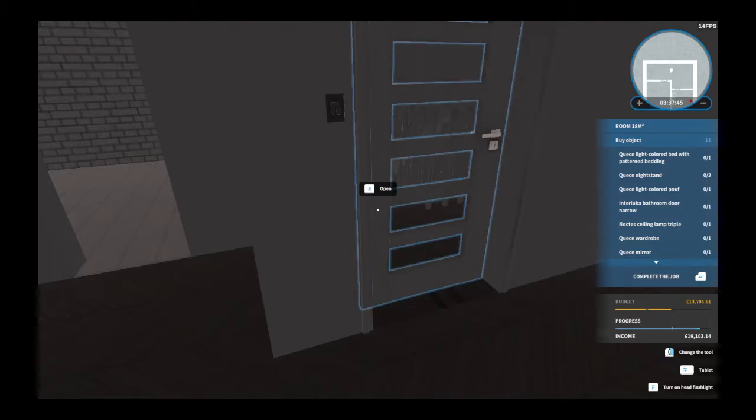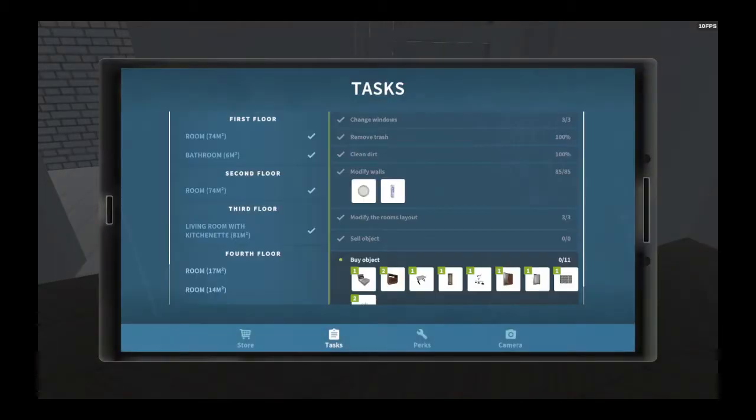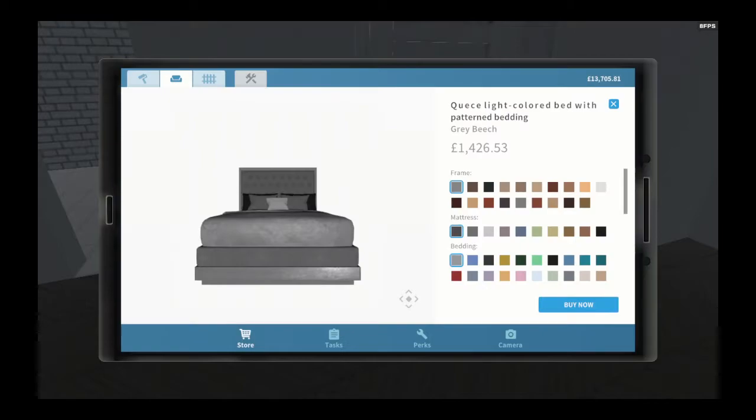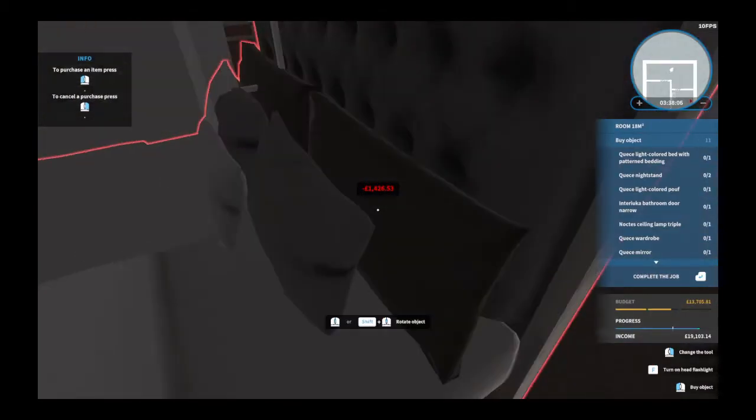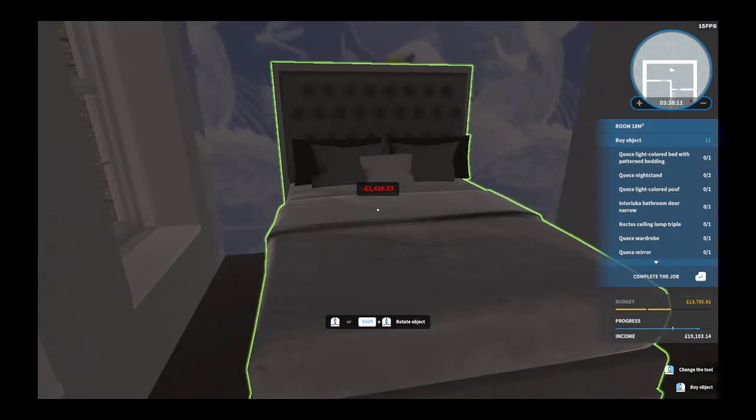So what we're going to do is we're going to start out with this room. We're going to decorate up all of the rooms and everything like that. I haven't seen any room with inspiration things in it yet, but maybe that'll come in a little bit later on when we've put in some of the stuff. So let's put in the things that they want in here. I think we should probably keep everything quite light, quite basic, because it is my bedroom, so we'll keep everything quite light and basic in here.